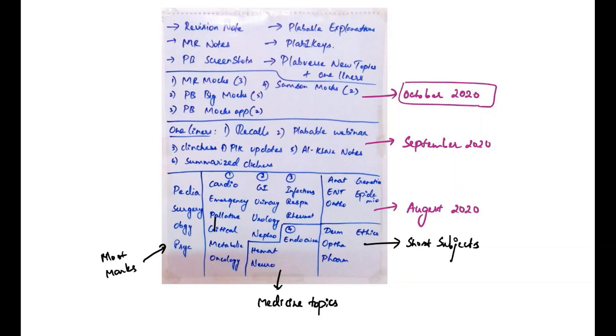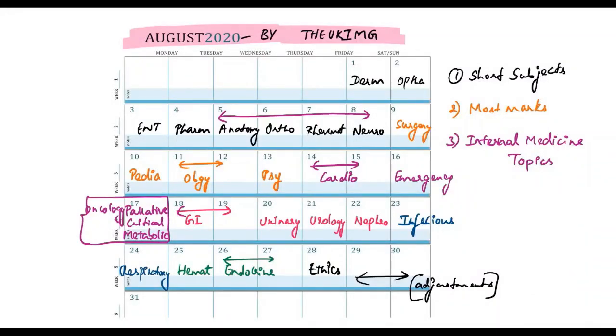So this is the way I have grouped the subjects together, and it has almost always worked for me during my own exams in medical school. Going back to our first month of the plan, now you will get a better idea of why I have combined the subjects the way I did, as you can see from the timetable.